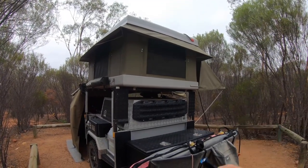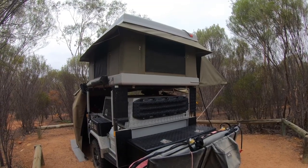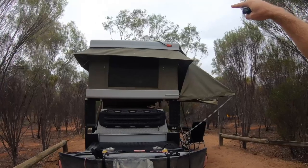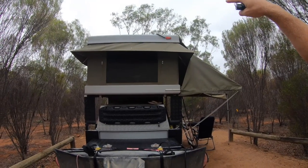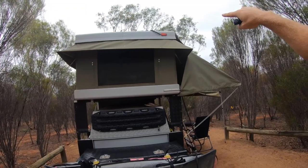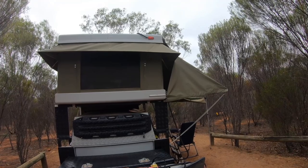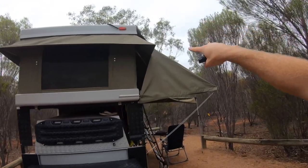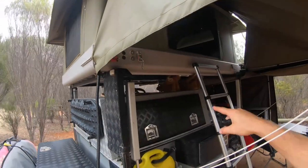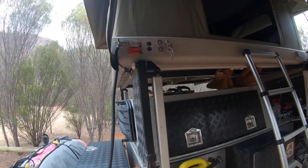The tent's obviously constructed of aluminium and canvas, as you can see. It's built in South Africa. Now the tent has solar on top. We have a 250 watt solar panel, so it has all the wiring for the solar already pre-installed. As you can see, the red plugs up the top of the tent, and the wiring runs down on the inside of the tent, and then it comes out down here, and then obviously you plug that into your auxiliary battery to top up that.